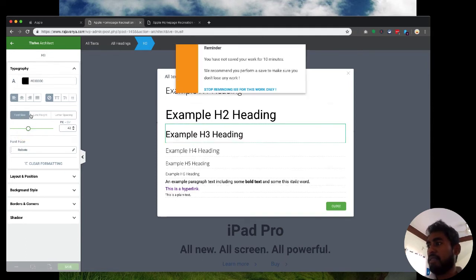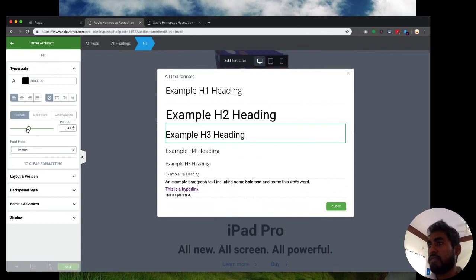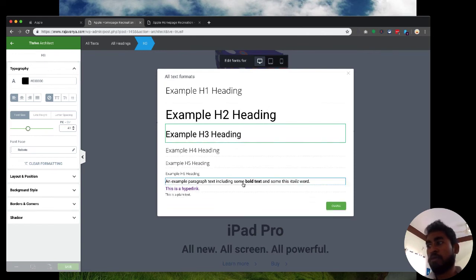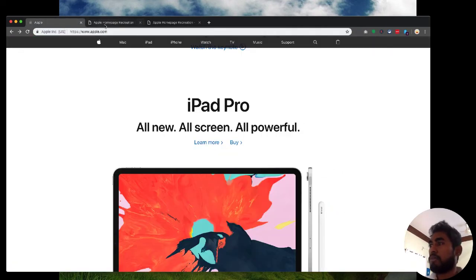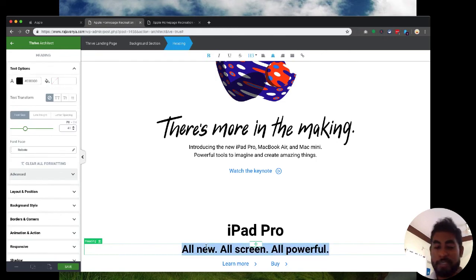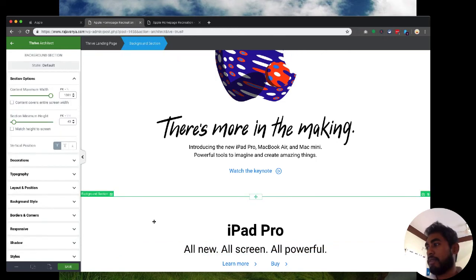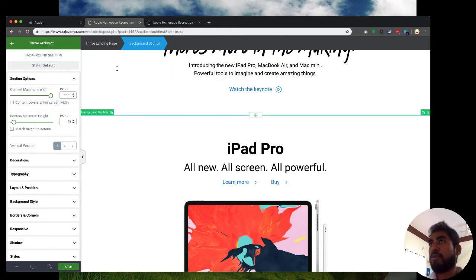Then that could be also big. Okay, 44, I guess. No, 42 for that is, I think, okay. 41, yeah, that looks good, I think. If you don't agree, you can go screw yourself. I'm kidding, of course not. Okay, so I think I like that. All new, all screen, all powerful.